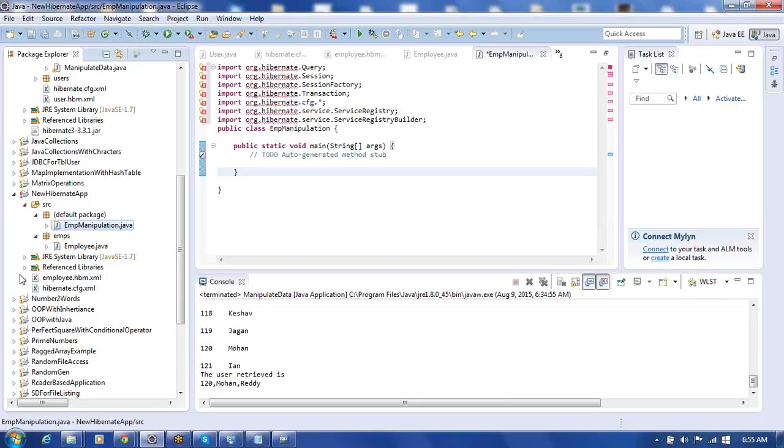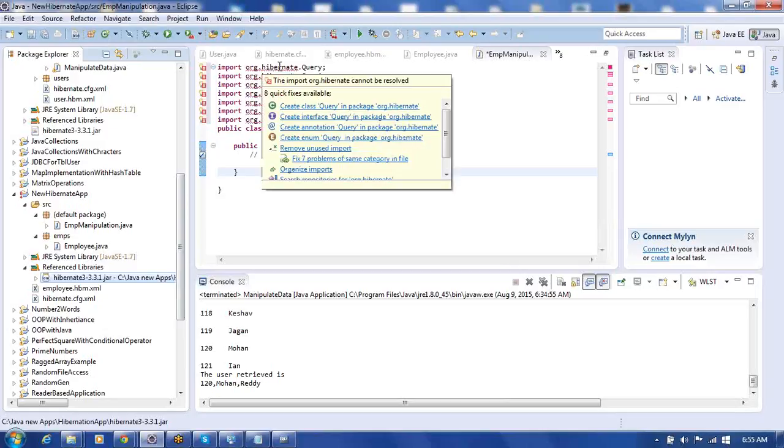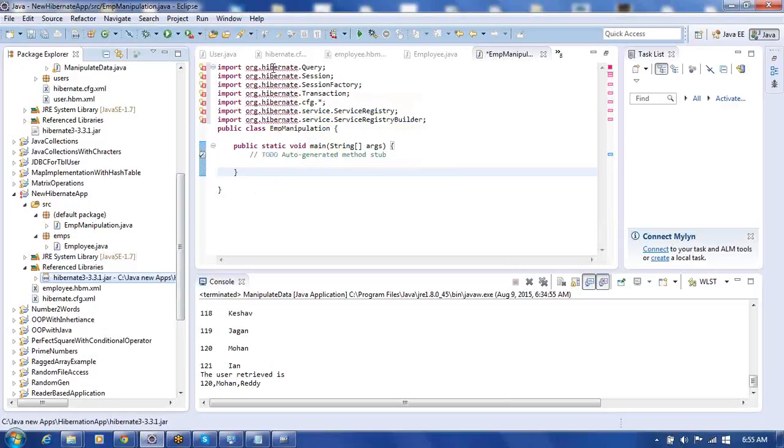And the reference library is getting mapped. This is fine here. It says here the Hibernate jar file, and the Hibernate map file is available here. Okay, I kept this one here also, in Java apps, the Hibernate app. This is not part of that. It's not part of that.